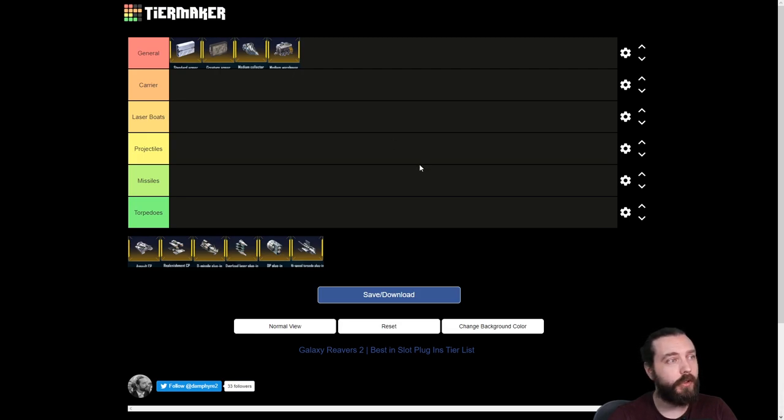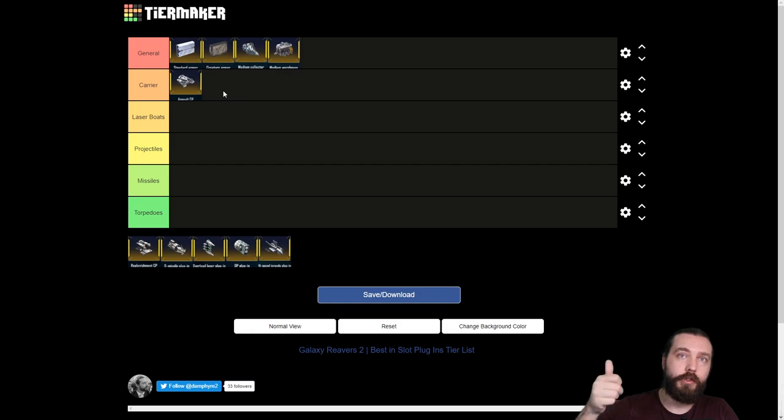Next, we move on to the specific versions. So we're going to start with a carrier. For the carrier, the best in slot for me is the Assault CP. This gives increased duration, so your UAVs are out for longer, which is overall an increase in DPS because they're not flying back and then waiting for the cooldown to fly back out again. So obviously that's pretty good. That's on all CPs, so don't worry too much about that, you'll get them all.